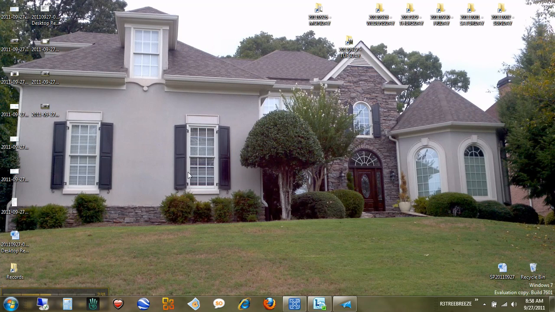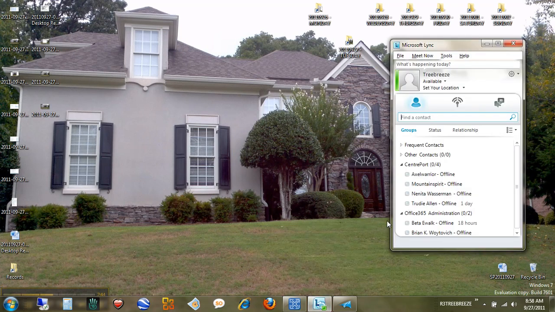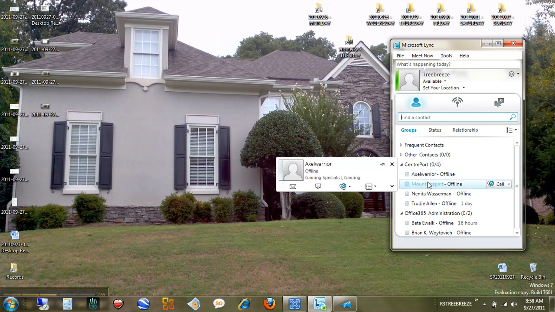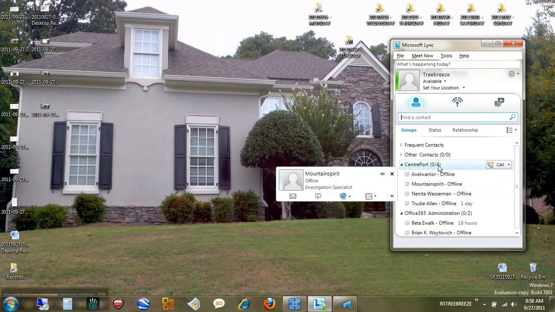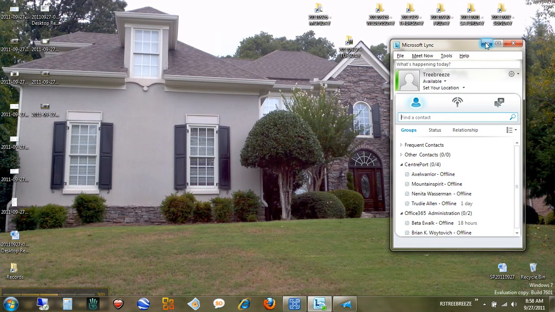Another thing in the R3 model I didn't really talk about, but I think it's important to note: if you're in Office 365, which you should be, and if you're on CenterPort, you should be using Link. Now, a lot of people haven't signed up yet for Link, so you don't see their name up here. But that's going to be for another time. I want to go into detail about that.